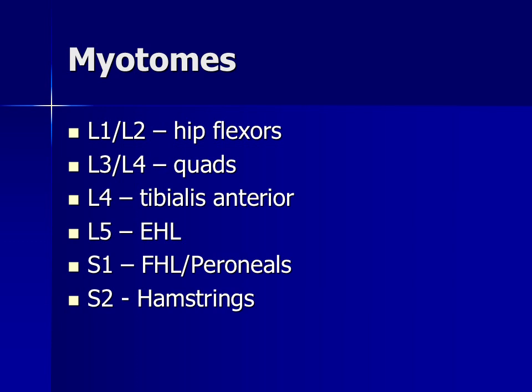L4, the dorsiflexion of the ankle, is related to the tibialis anterior. L5, extensor hallucis longus, is just extending the big toe. S1 is going to be the flexor hallucis longus and the peroneals. So we would simply flex the big toe and evert the foot. Finally, S2 involves the hamstrings, which are simply just a flexion of the knee. Now, a myotome is where muscles are innervated by an efferent nerve fiber of a single spinal root. What this will tell us is simply if there is muscle weakness, then we can correspond this to an appropriate level of innervation.